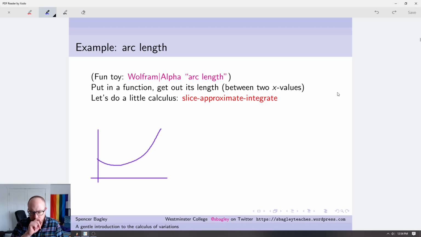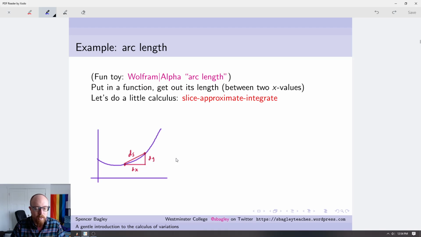So here's some arc, and I'm going to look at a little piece of it, and I'm going to approximate the length on this purple curve by a straight line, which I'm going to call ds. I don't know why we always call lengths s, probably German or something, whatever. This is not the right answer, clearly. The purple line is a little bit longer because it bends away from ds. But it's a pretty good approximation, right? And what's more, it's easy to calculate.